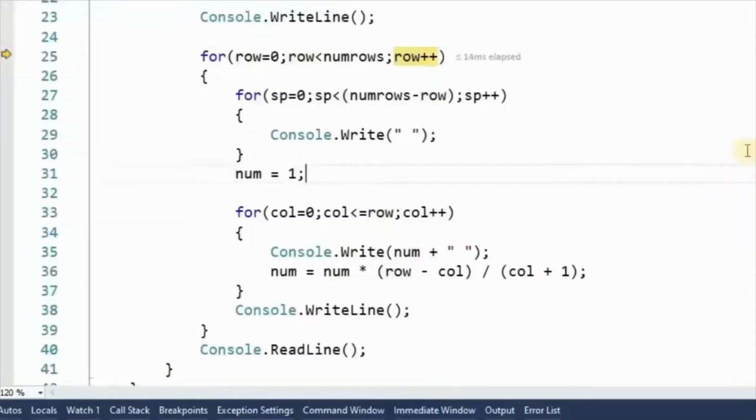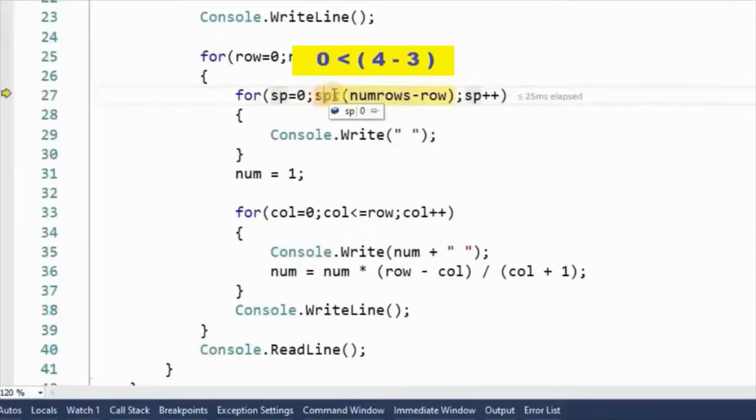Now fourth iteration of outer for loop for rows, row plus plus. Now row is 3 and num rows is 4. So 3 less than 4, condition is true. SP is 0, so 0 less than 1, condition is true.